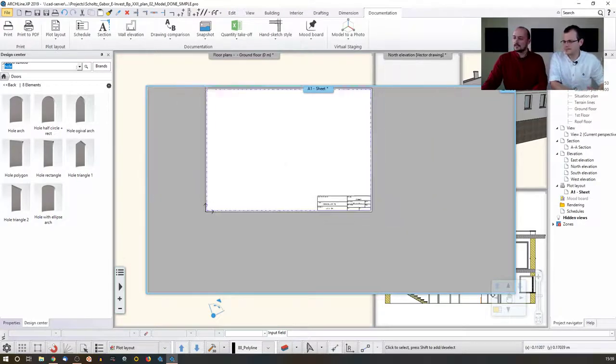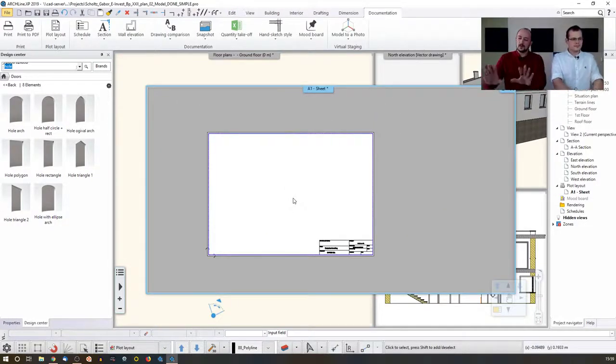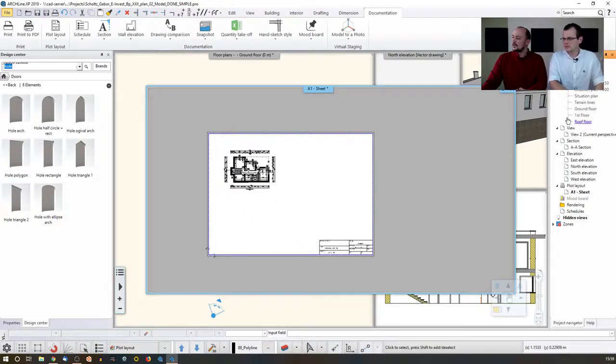Yeah, so this is already filled up, and to put the content here and to be able to print it into a PDF file, for example, all you need to do is to find the proper drawing. Like in my case, this should be the ground floor, so I just click and drag, and I select the scaling. Let's go with 1:100. Let's just place it here. And let's go with another drawing. Let's just select the first floor as well. Let's just place it 1:100 again, and this goes here.